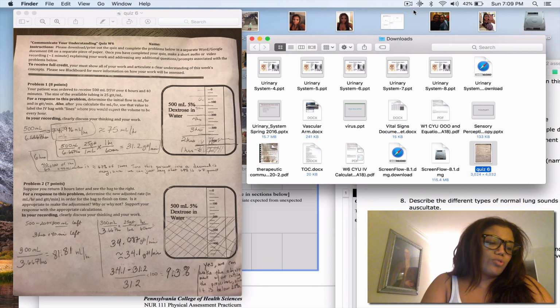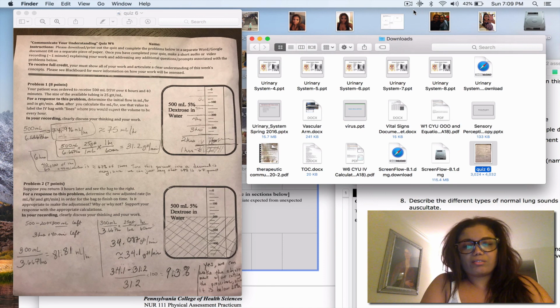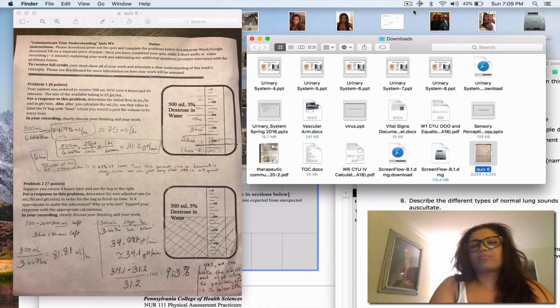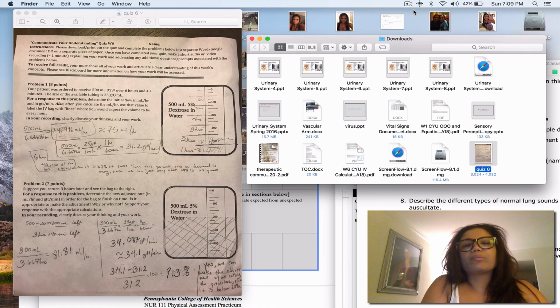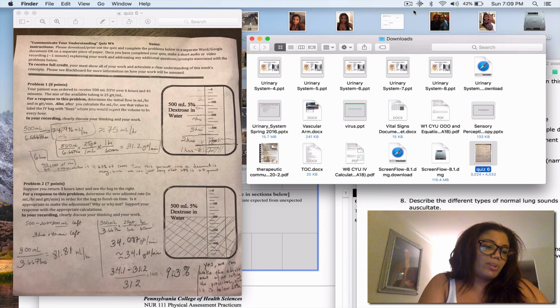Then you wanted us to convert that to droplets per minute, and using dimensional analysis, I multiplied that by droplets per milliliter. That way the milliliters cross out, and because droplets are in minutes and not in hours, we had to convert that to minutes. So using 1 hour over 60 minutes, which is like multiplying by 1, we got 34.087 droplets per minute.